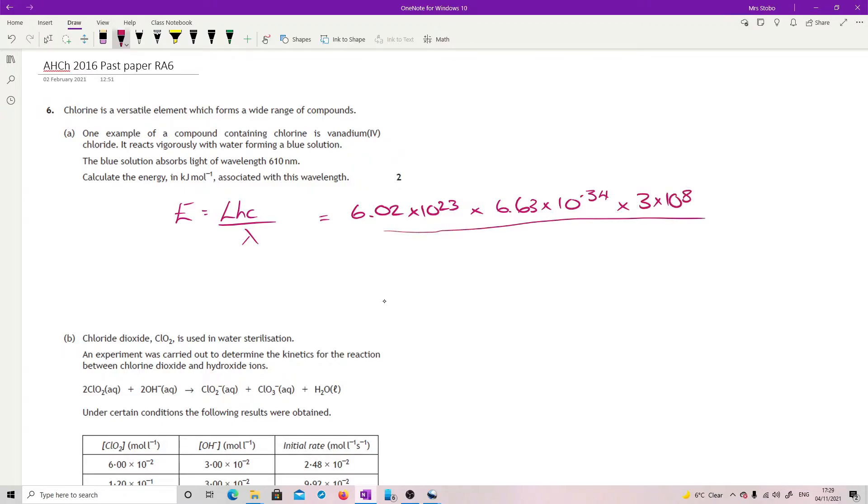Which if you've done a lot of these recently, you probably know those numbers off by heart. And then we just need to put in the wavelength. And the only thing about the wavelength we have to be careful about is it's in nanometers. This is in meters. So we have to put in the conversion, which is also in the back of your data book. So as I say, I think a reasonable, almost gifty thing.